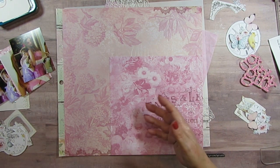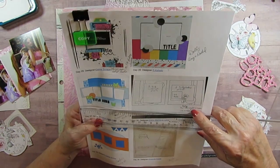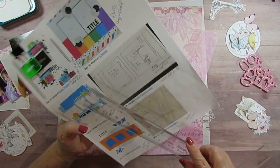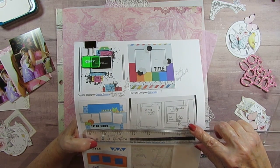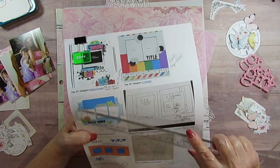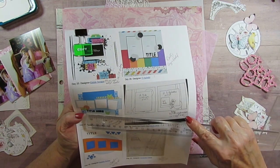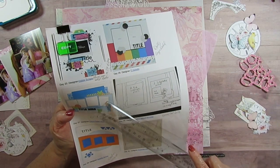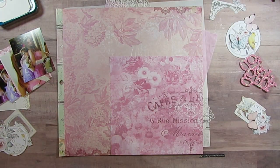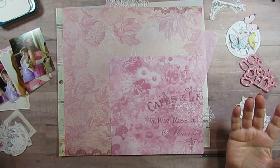I kept thinking, do I want this? Because it's an 8x8. Lots of times when I take these, like this is 3 inches across, so that's 12 quarters. When I measure it, that background paper is 10 inches wide and 8 inches tall. This paper here is an 8x8, and I think the back one is 7 inches. That's what I was trying to figure out. This was really difficult because I love this little pattern here, but it was beautiful over in the corner too.